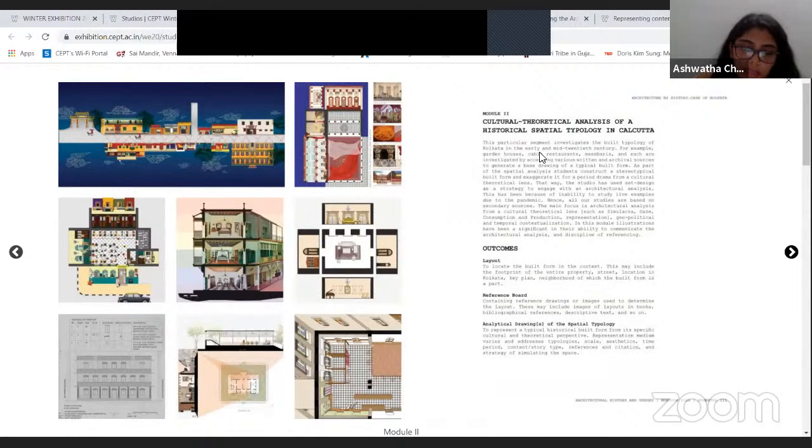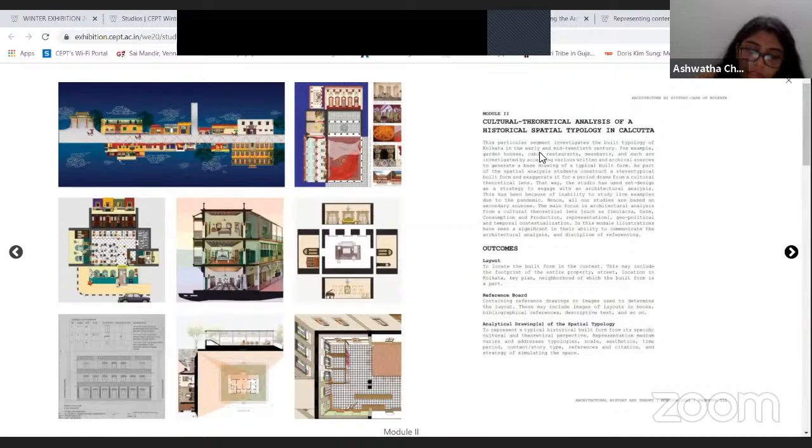As part of spatial analysis, students construct the stereotypical built form, exaggerated from a period drama, for the cultural theoretical lens. That way, the studio has used set design as a strategy to engage with the architectural analysis. This has been done because of the inability to directly access the site due to the pandemic, and all our studies are based on secondary sources.